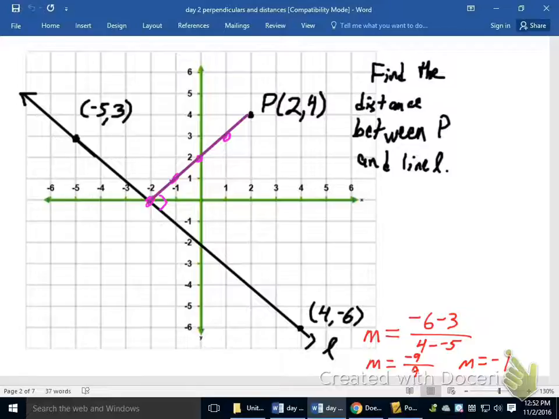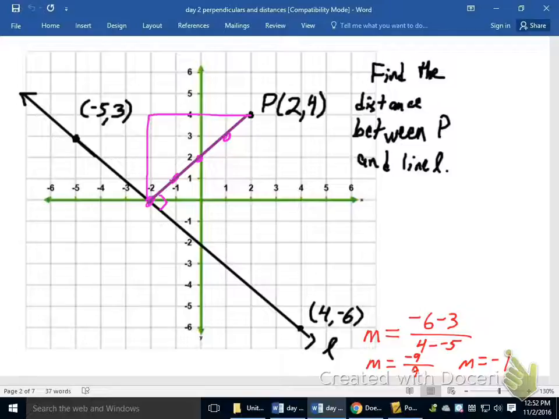Okay. Now, we are going to find the length from negative 2, 0 up to 2, 4. You could use distance formula, you can use special right triangles, although we haven't gone over those yet. You could use Pythagorean theorem. You could make a right triangle here and do 4 squared plus 4 squared equals c squared and solve for c, which is what distance formula is. You know what, I'm going to do it that way.